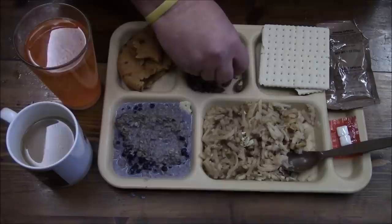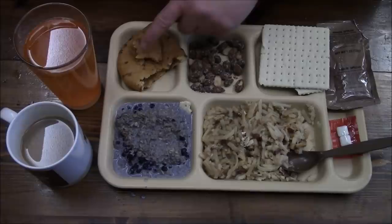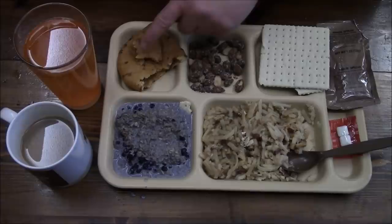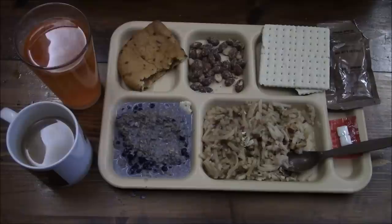Try some of these smoked almonds — slight smoky flavor, they are really salty. I was gonna say if they had a little bit of sugar on them they would go really good. In fact, I'll just do it just for the heck of it — grab one of them, cram it right in there — you get a little bit of sweetness, a little bit of salty and savory going on. Works out pretty good.